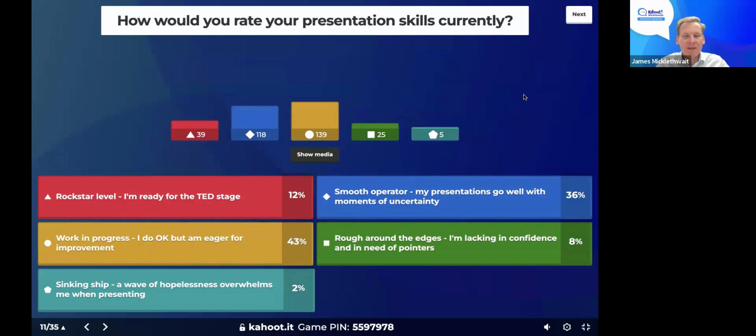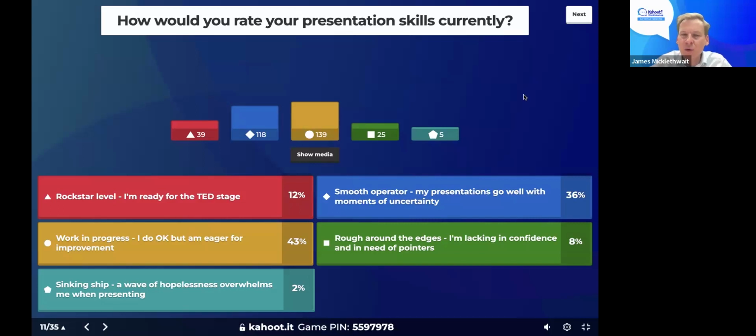So what is Kahoot's solution to this? Well, as I mentioned before, there's no silver bullet on this. We're not going to claim that Kahoot suddenly takes away all nerves and solves all confidence problems, nor should it. Nerves are actually a very positive thing for a great performance on a stage. But what we hear from our customers is that using Kahoot is very supportive, and you can choose how supportive you want to make it.